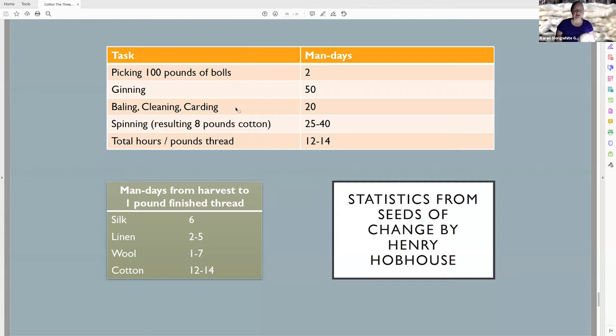But also each time you do a process, there's some pieces of fluff that just aren't long enough or whatever, and they don't make it through. So in terms of production, cotton is the longest in terms of how long it takes to process from harvest to finished thread.